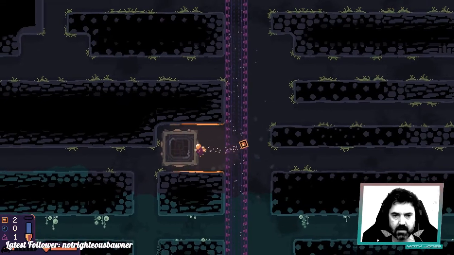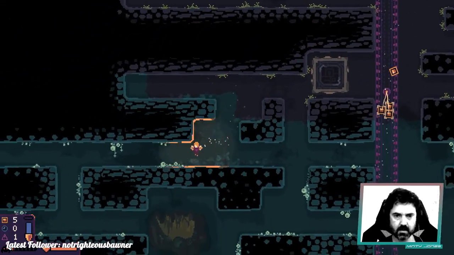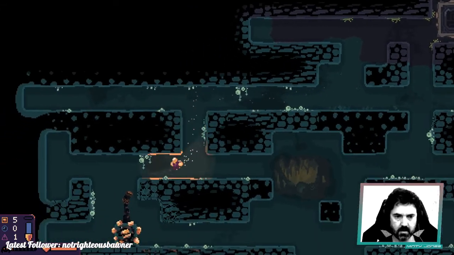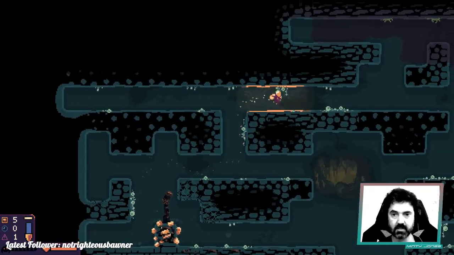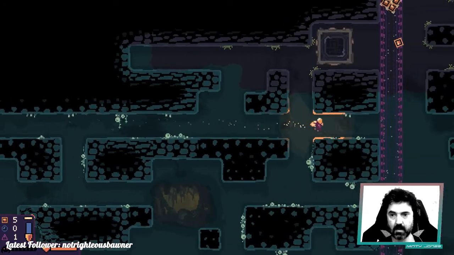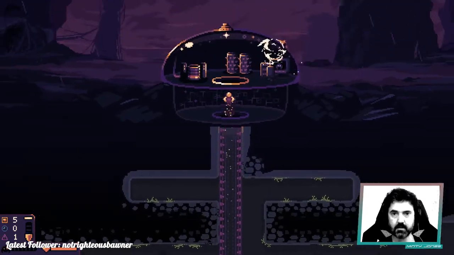Let's go and check our iron tree. Where is it again? I've forgotten where it is. Oh, look at that. Well, it's not doing much. Oh, shit. I shouldn't be sightseeing down here. Whilst I'm doing that, there's bad things happening up here. Oh, shit.